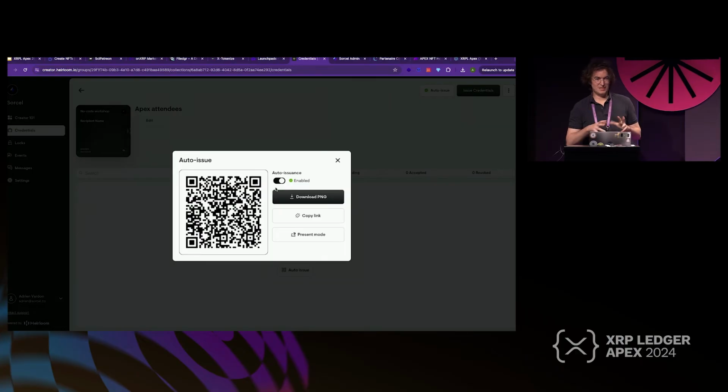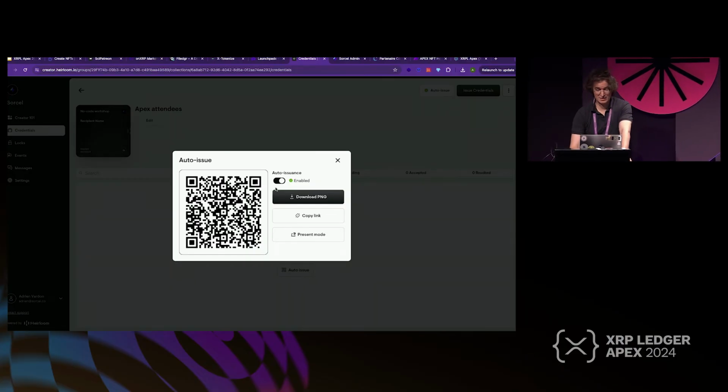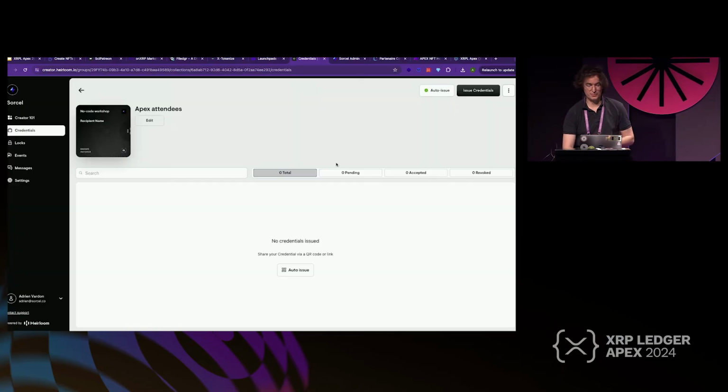So again, I don't know what you think about this, guys, but for me, it's the kind of stuff that makes me super excited because basically it's super easy to use. It took me 1 minute to create it, and it was super easy to share with you.